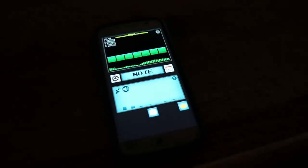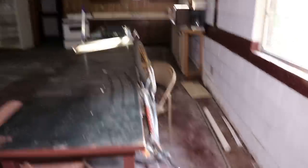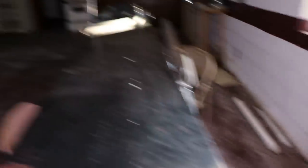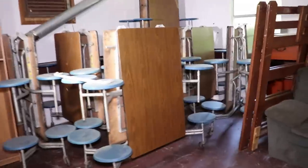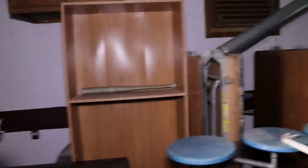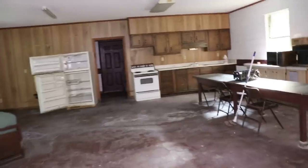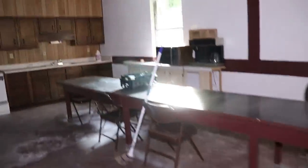Okay, there's another building on the property — we're going to try to get into it. Let's see what happens. There's a big mattress, a TV set up. This definitely was a fellowship hall. There's a baseball bat laying in there — makes me wonder if someone hangs out down here a lot. There's a bird's nest in there too.